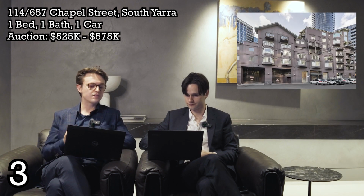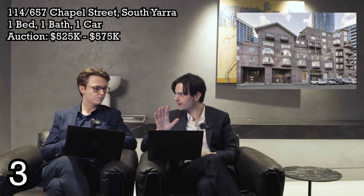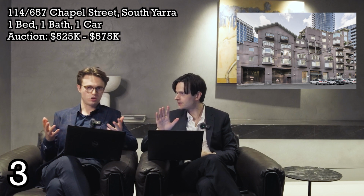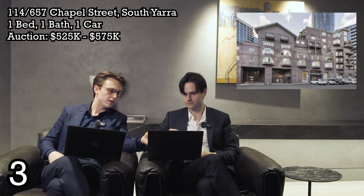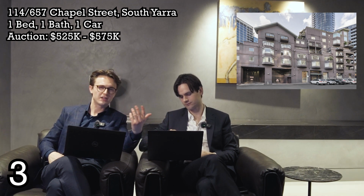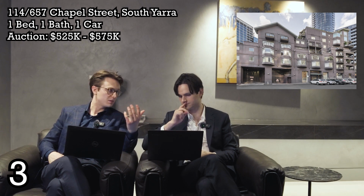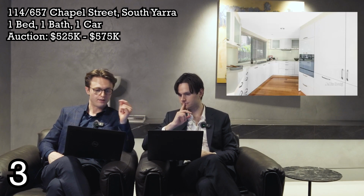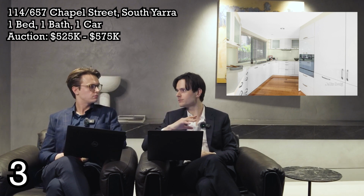The apartment itself faces direct southwest, and hence why there's an outdoor blind that's able to come down. Great. And why would you want that? Just if it faces west? Well, west is the hottest sun in the afternoon. That's right. So in some locations you get the hot sun, and then throughout the day you might not actually get much sun until the end of the afternoon. So that's something you've got to keep in mind, is it might be a bit dark and cold until the late afternoon.